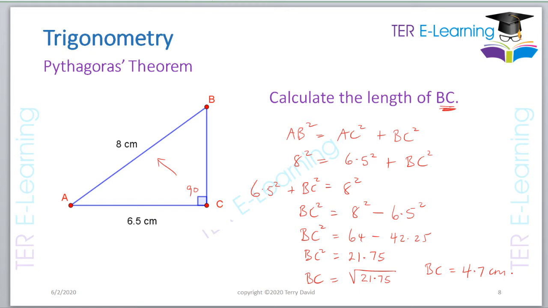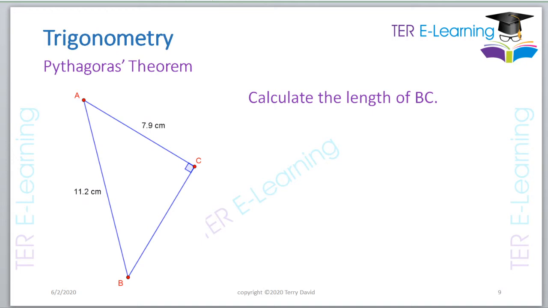All right. So this is our second example on how we do Pythagoras' theorem. Just to make sure you all are getting a chance, I want you all to work out the length BC for this particular triangle. I'll give you 2 to 3 minutes to work that out for me. I want to see what you all get. So calculate the length BC for me.